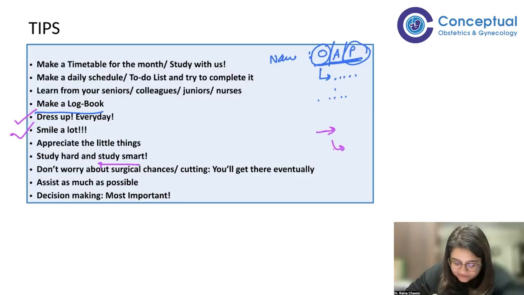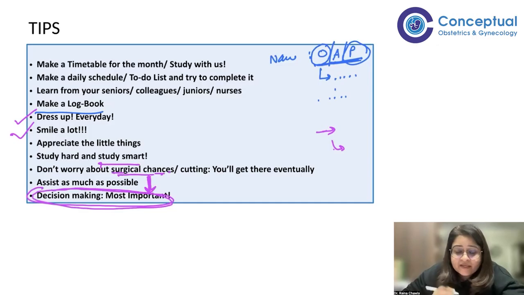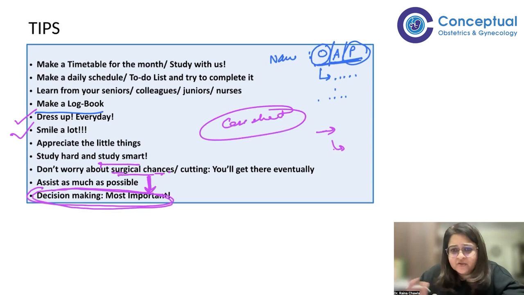And more than surgical chances, do know how to take decisions. This is much more important than hands on. Knowing when to operate rather than knowing how to operate. Knowing when to operate means what steps to take next. So whenever you make a case sheet, whenever you're working up a patient who has got admitted in the ward, say a patient of anemia or preeclampsia or GDM or placenta previa, when you write the case sheet, either in the same case sheet or in your notebook, always carry a notebook, just write down what you think would be the best plan for that patient.